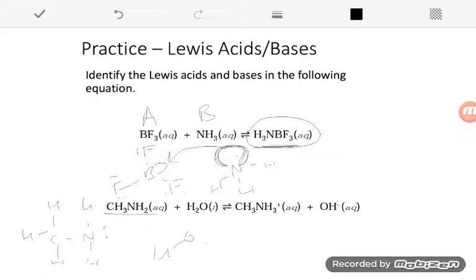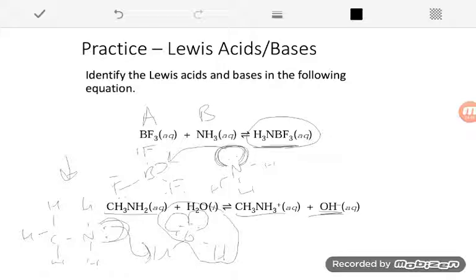And then we have water, like this. Now this one's a little tricky because we see that nitrogen has a lone pair, but then water also has lone pairs. So here we need to look at the products to get an extra hint. And we see that in the products, this guy, CH3NH2, gains a hydrogen. So he must hook onto that hydrogen right there. And the rest of this molecule, water, just breaks off and floats away as OH-. So although water does have these lone pairs, he's not giving them to anyone, right? Nothing's touching those lone pairs, whereas the nitrogen's hooking on to this hydrogen right here.